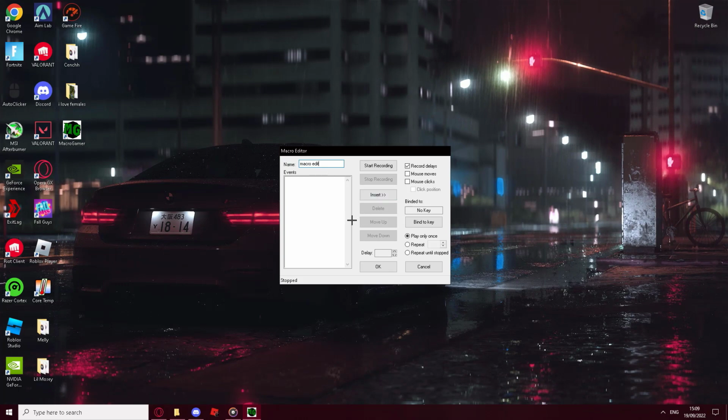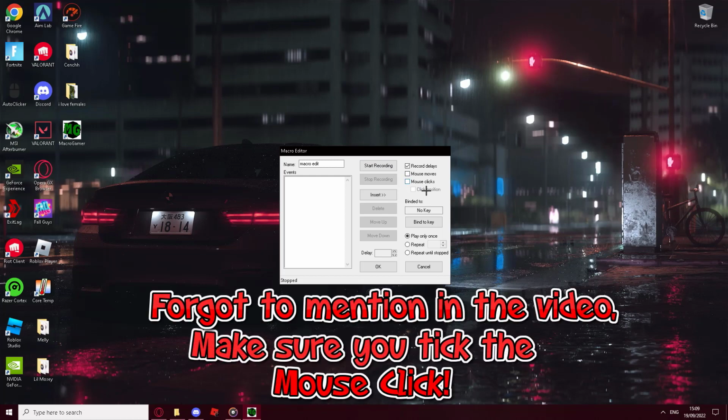And what I want you guys to do now, okay, it might sound a little bit complicated, it's not, is it's going to start recording what you're pressing on your keyboard and mouse. So whatever your bind is to edit, I want you guys to click it and instantly click with your mouse. You probably use your left mouse click to select the edit, to complete the edit. For example, my edit is G. I use G to edit, and I use my left mouse click to complete the edit.